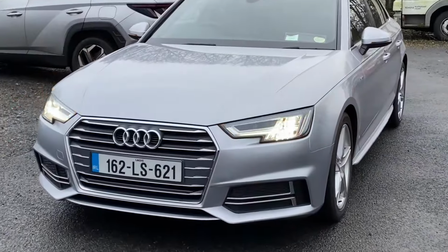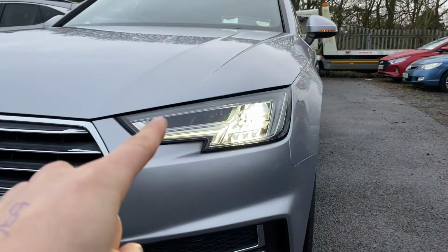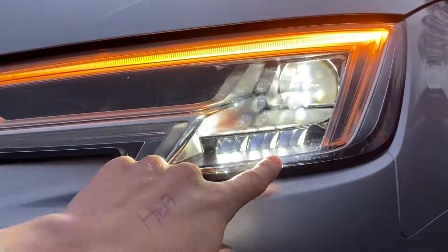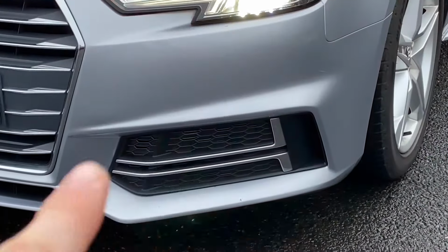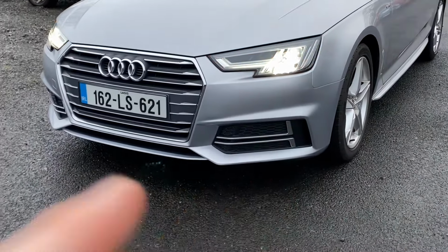On the front of the car then, again, I stand to be corrected, I'm not an expert on Audi, but these S-Lines seem to have much nicer headlights, so a long strip for an LED. Remember, this is back in 2016 as well. There seems to be an extra, not a fog light, but an extra weather light in through there, and then it has LED headlamps, and then down through there it just has that. So I think the SEs had a straighter grille section along here, whereas these S-Lines had more of a feature over there.